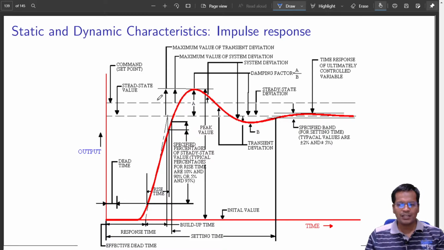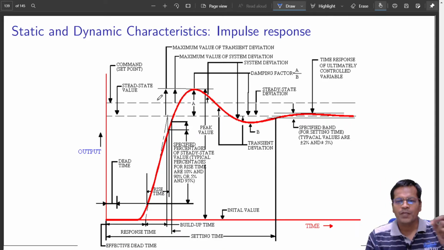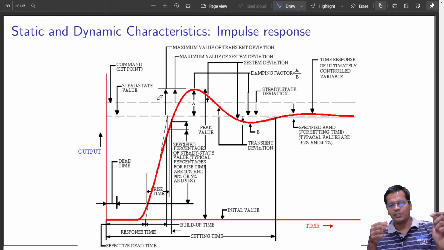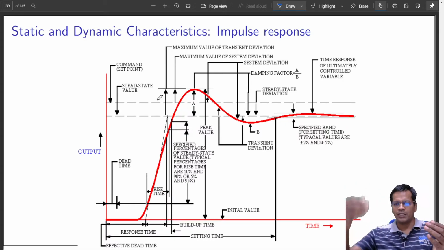This is exactly the same curve as maybe a dashpot, a spring and displacement. You must be very familiar with this curve. If you give an impulse force to a spring mass system, it displaces to a certain value, oscillates and simply comes to a stable position.